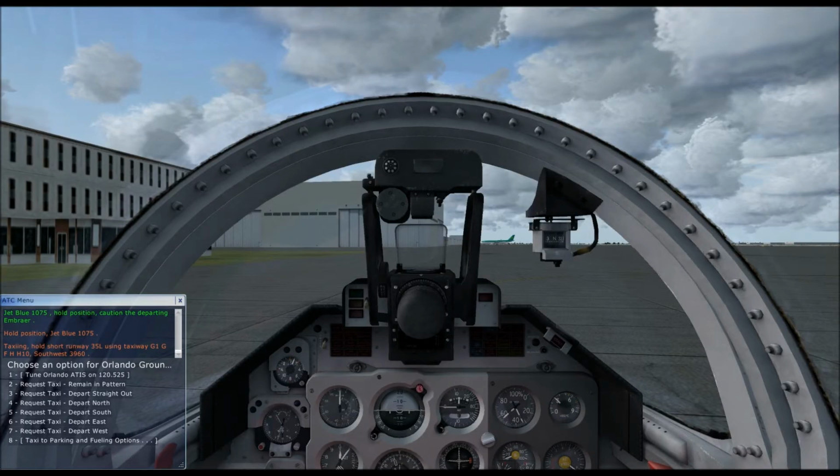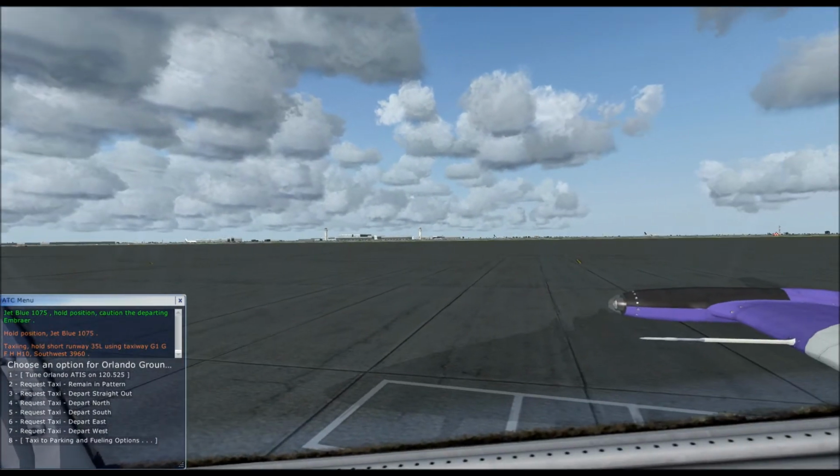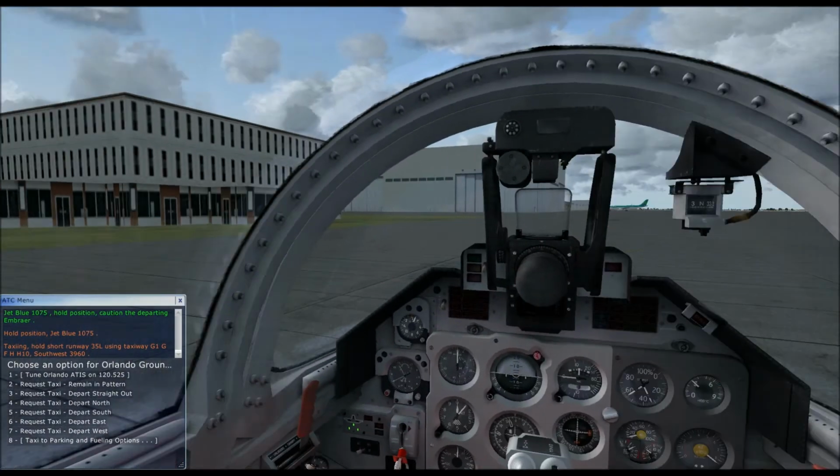Taxi, hold short, runway 35 left using taxiway off Foxtrot, Hotel 10, Southwest 3960.